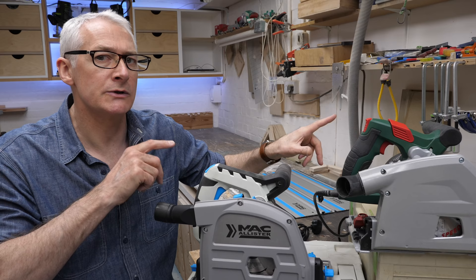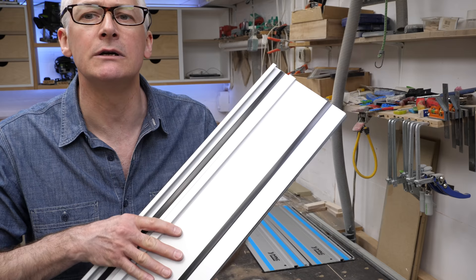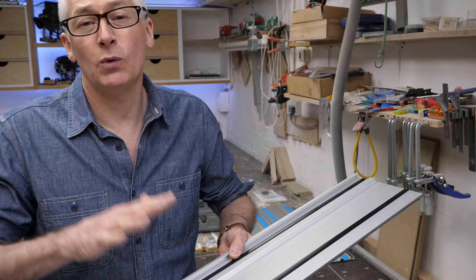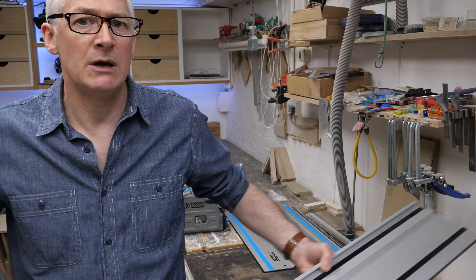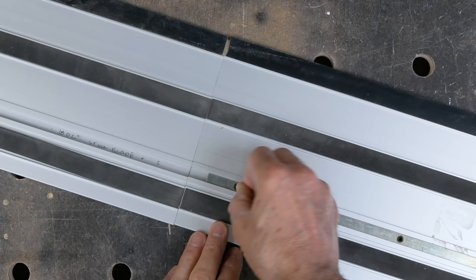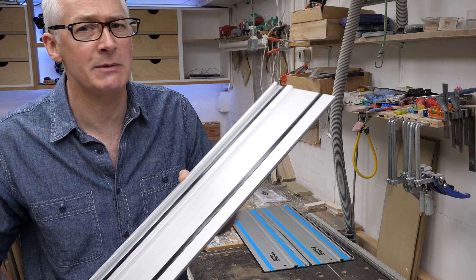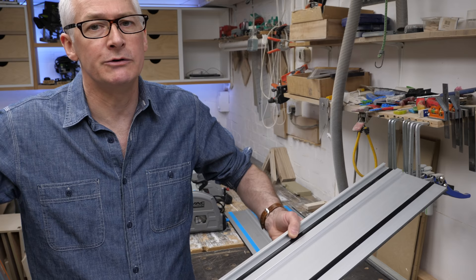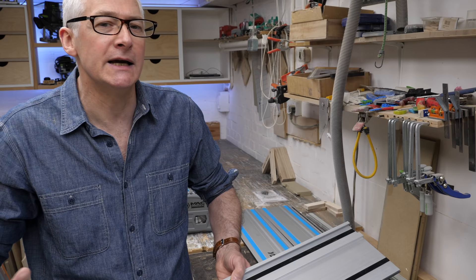Let's have a quick look at the guide rails, which is where the two saws start to differ. I know I bang on about guide rails a lot, but that's because it matters — it affects the quality of your cut. It's literally where the rubber meets the workpiece. Most new Tracksaw users want to buy an extra set of rails to extend their cut length or rip full sheets. Kudos to Lidl for enabling that — if you phone their customer services, they'll put you in touch with the manufacturer who will sell you an extra pair of 700mm rails for around £25. They come from Germany so it takes a little while, but they're very reasonably priced. If you do rip a full sheet that way, you've got four pieces of rail and three joins in that 2.8-metre length, which isn't ideal, but it is a very cost-effective approach.